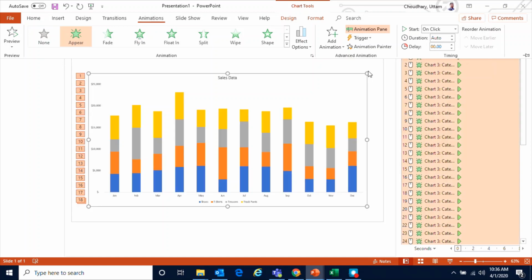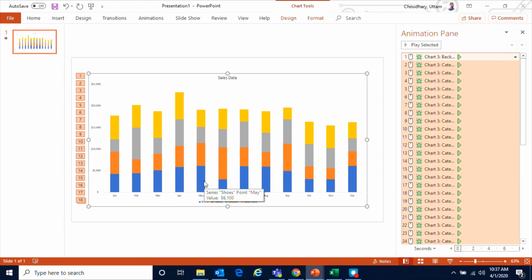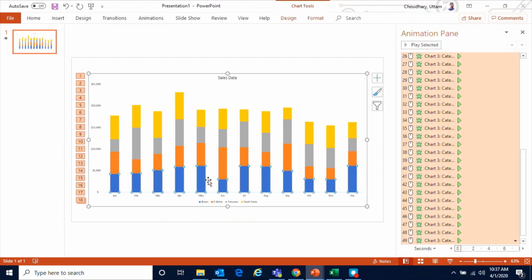right? So the useful part about this video, the message that I want to convey through this video, is that you can actually individually animate the data points, the chart created under each data point, so that you can show things as you want. So now, say for example, in the case of shoes, this particular one seems to be the highest sale in the month of May. You want to show this while you review that this is the one which is highest for me, and you would want to highlight that.